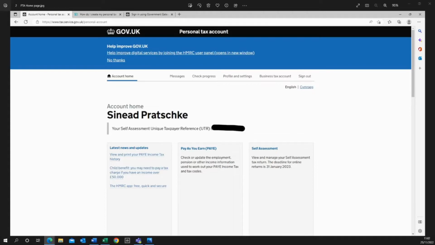And when you think of going on your HMRC portal, probably most often to file your annual self-assessment return, you tend to think of any sort of tax account that you have in relation to that obligation. But actually your personal tax account is far more than that and offers you an overview of all of the different ways in which you as an individual are likely to interact with HMRC. So what we're looking at here is the home page of the personal tax account.